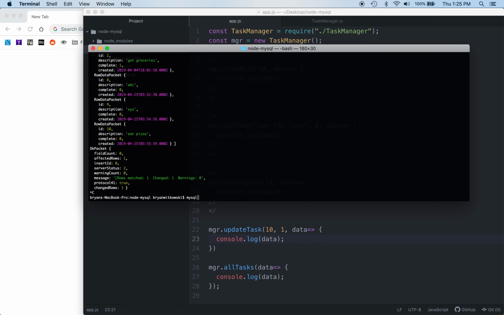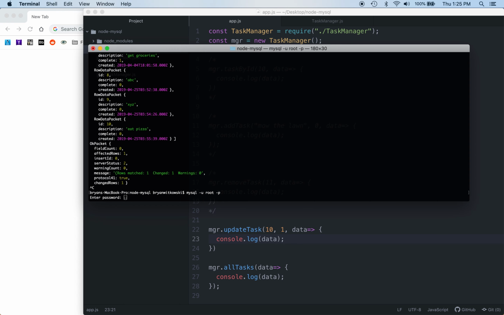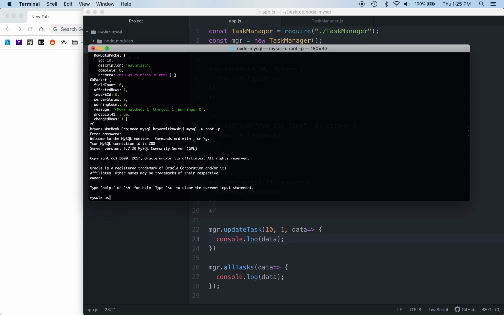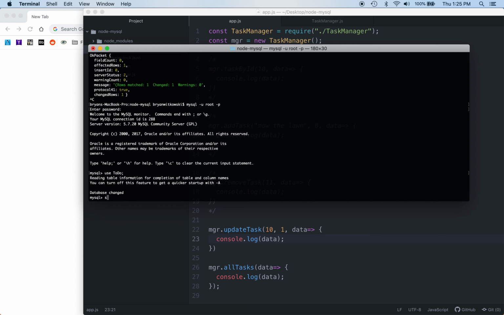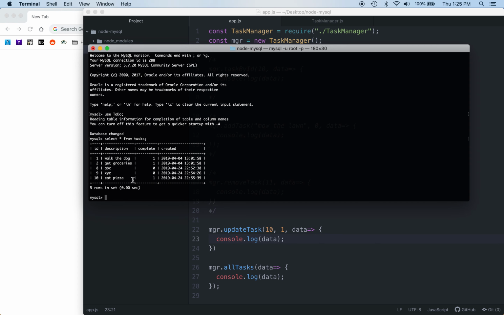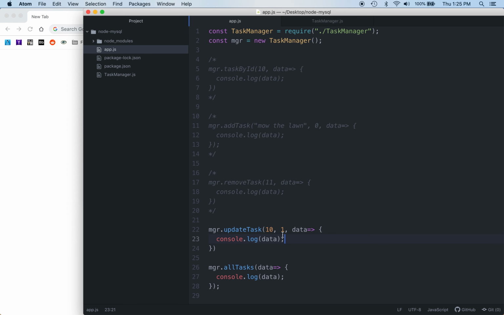So if I use mysql -u root -p student, and then I use my database todo, and then I select star from tasks, you'll see that the complete flag is changed from 0 to 1. So our update task is working appropriately.